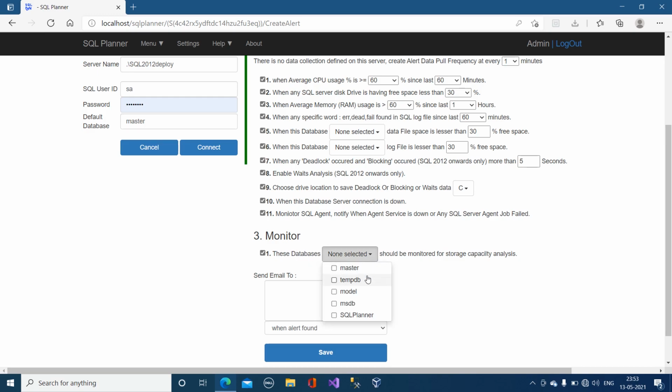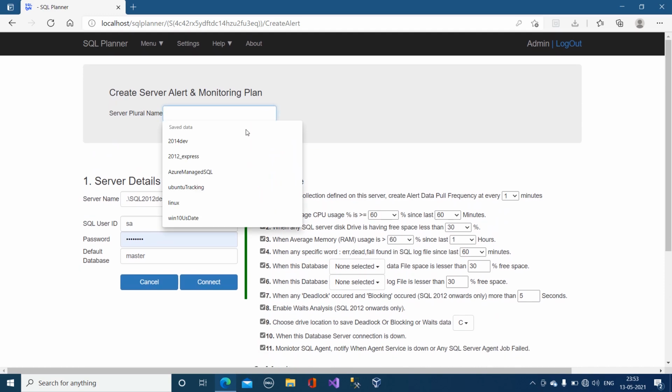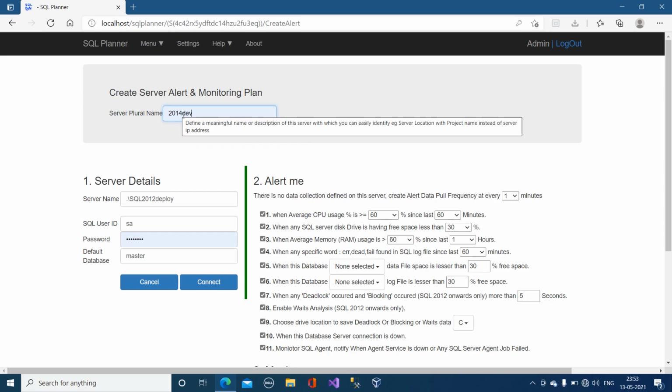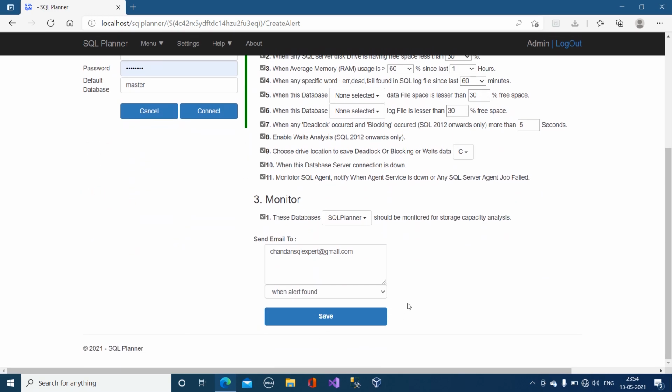So in this case, monitor your storage related analysis. You can choose your database and you can define your own email ID here, where it has to send all the notification email, something like gmail.com. And I'll define this as a job name, anything that I want to, so that I can understand where this machine is located and where this alert is coming from. I can refer to it easily. This is a server name, and I will hit save.